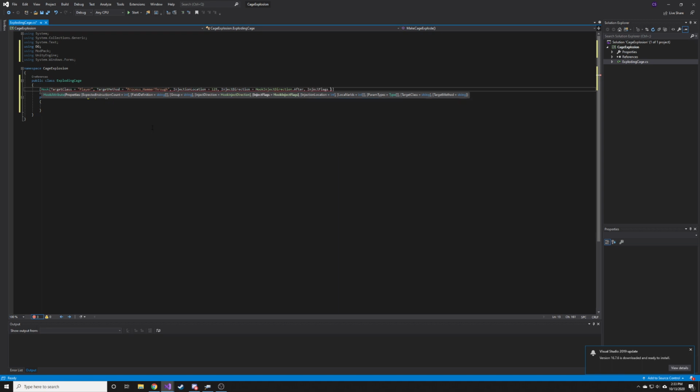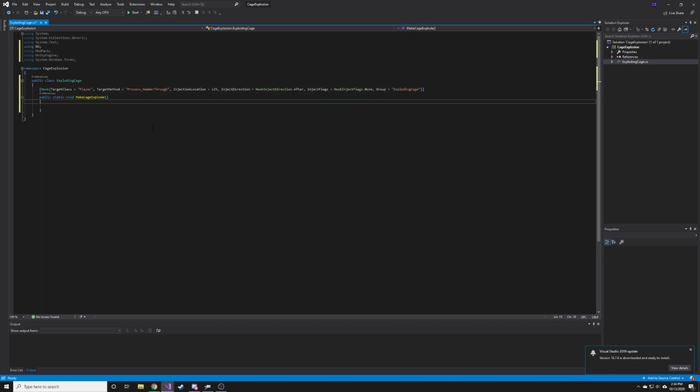We've got inject flags equals, and right now we don't have any, so we're going to do none. We may end up modifying that later if we discover we need the instance or a variable from the code before line 125 or something like that. So we're going to say none for now, but keep in mind that that is up in the air. When you first write a hook, you may end up needing it, or needing to modify it, and we'll call the group exploding cage.